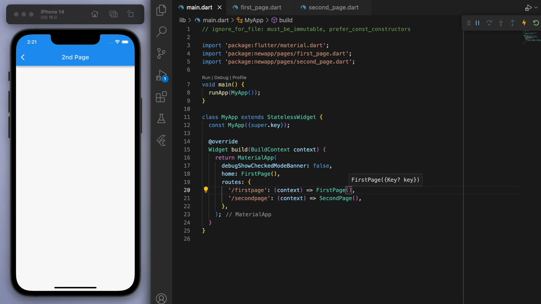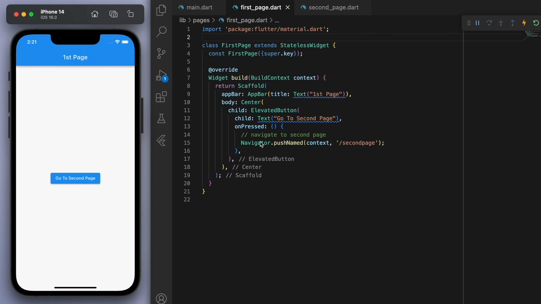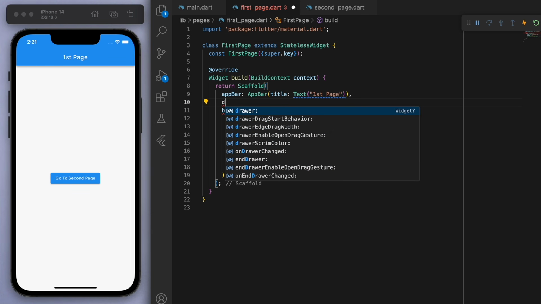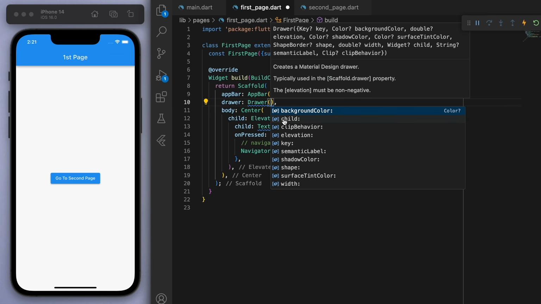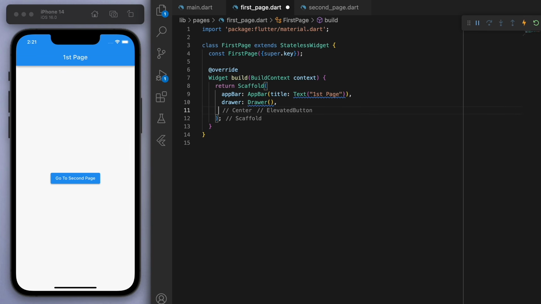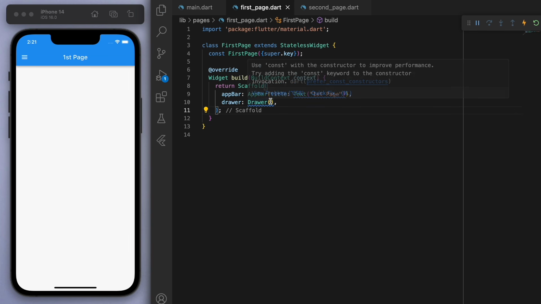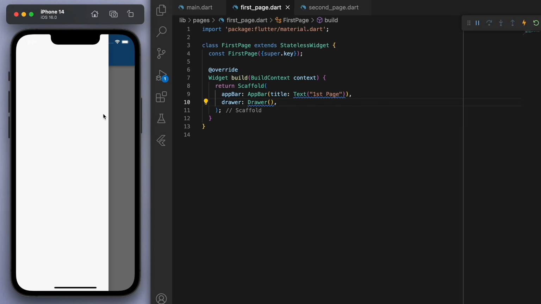Awesome, so that's the basics of how to navigate to a different page. Now, what I want to show you is a very common way to handle navigation is to have a drawer. So if I just delete everything, and if you have an app bar and you also have a drawer, without even specifying anything here, you can see that there's already that menu icon on the top left. And if you click on it, it'll open up a blank drawer. So what we can do now is inside this drawer, we can start decorating things. So for example, like the background color.